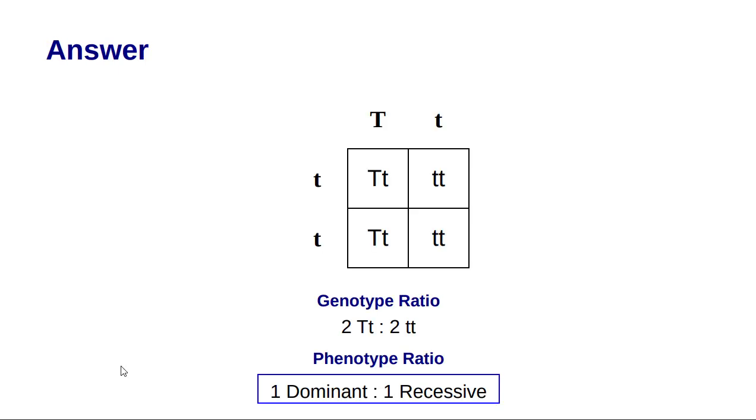Okay, let's see the answer. So you should have this. Oh yeah, there's also things about homozygous and heterozygous. Homozygous means you can have homozygous dominant, I think, and that's where it's both capitals. Heterozygous means that it's like this one.